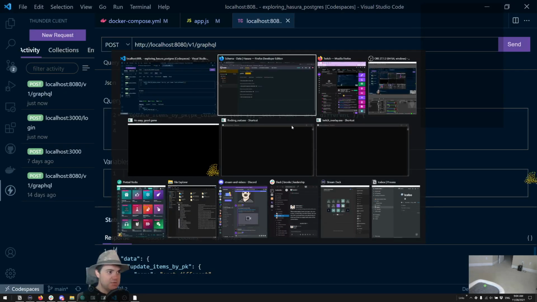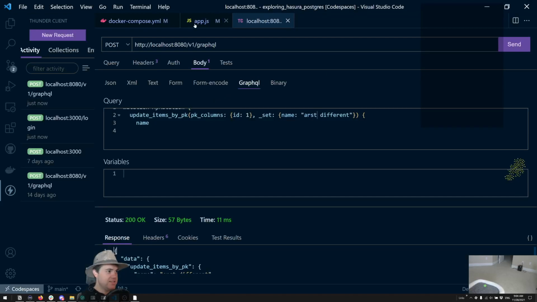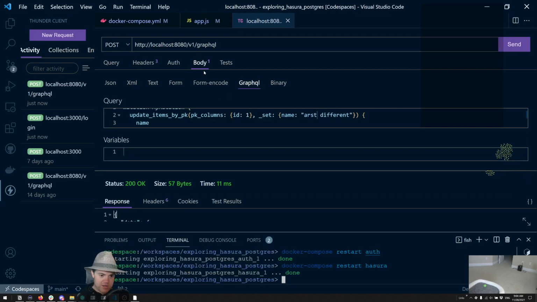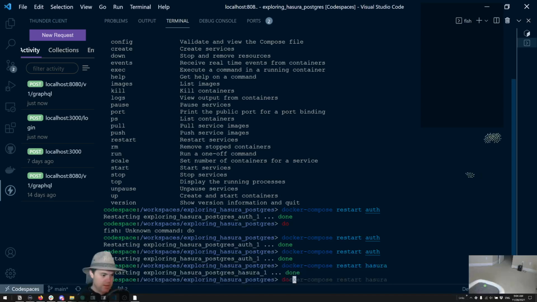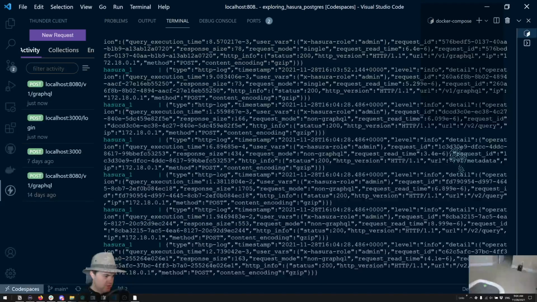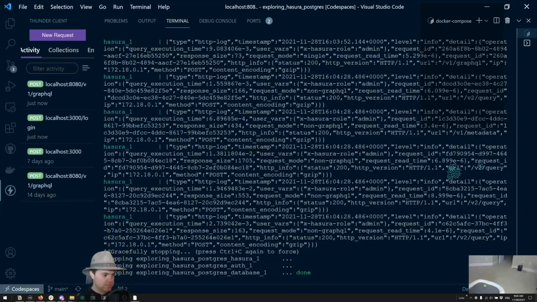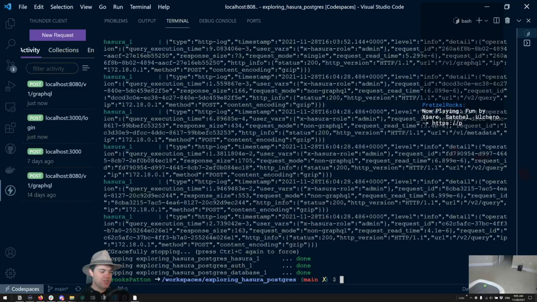So easiest way to do that, now that we have everything saved inside of here, we're gonna do a... Kind of surprised that Auth1 took so long to shut down.